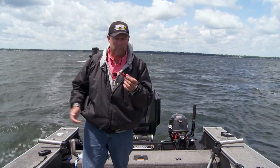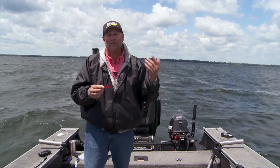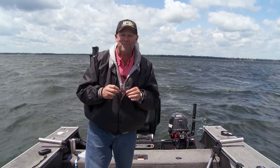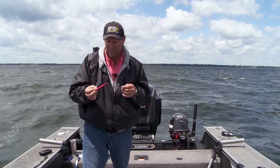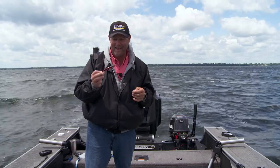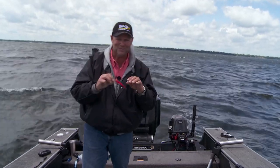You can long-line it like I'm doing today — I'm running the deep version down about 12 feet, right over the top of this reef. Or you can run these on lead core; they're deadly on lead core as well. All said and done, awesome bait — brand new. Some of you might already have them since they came out a little early last year. But if you don't have any Cotton Cordell CC Minnows in your tackle box, look for them at your favorite retailer. Day in and day out I'm catching walleyes on them — it's a fun bait that does it all and catches them year-round.